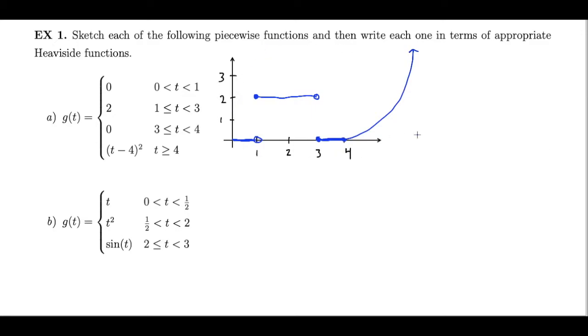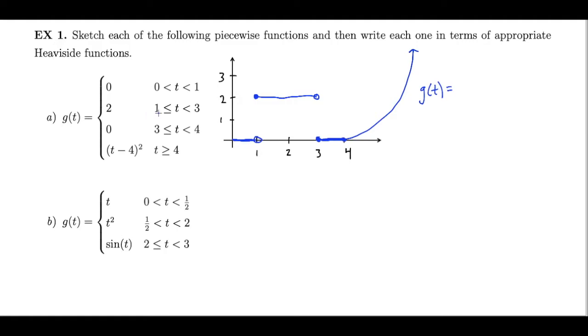So now the question becomes, how do we write this function using appropriate Heaviside functions? And hopefully, as you see through these examples, this Heaviside representation is a little bit more concise than laying out all of these distinct cases. So first of all, my function equals 0. So I could write that g of t equals 0, but that's unnecessary. So I just won't write anything for that first component.